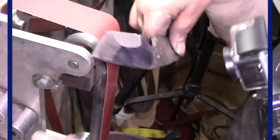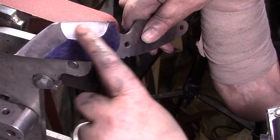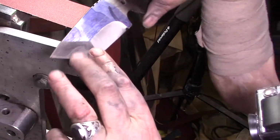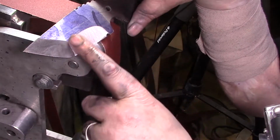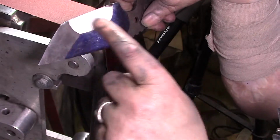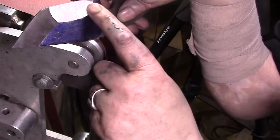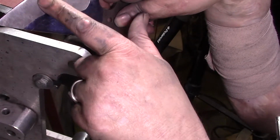Alright, I got this here. I'm just gonna hit this on the 240. I am not gonna do this on the 240. I'm gonna take this right here all the way up to 1,000 before I even come back and touch this. I want these completely done before I come back, because this really worked, but look, remember how it looked before? Once I brought this back over, it came right into here.